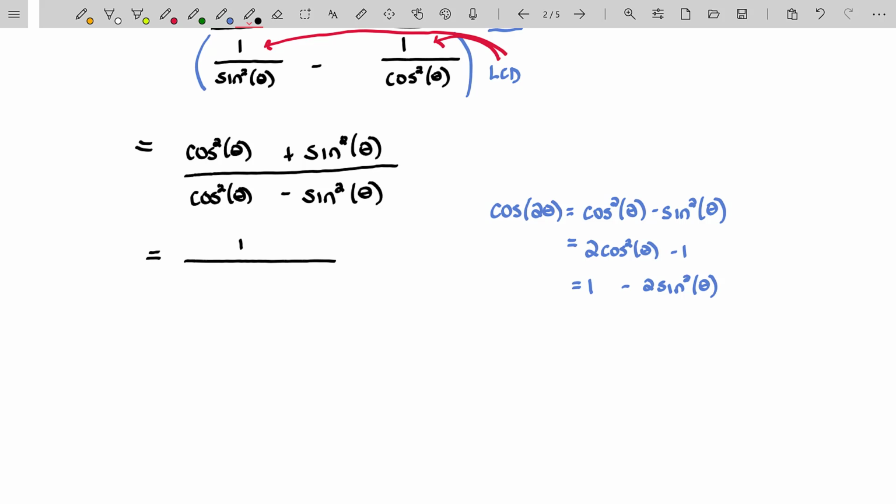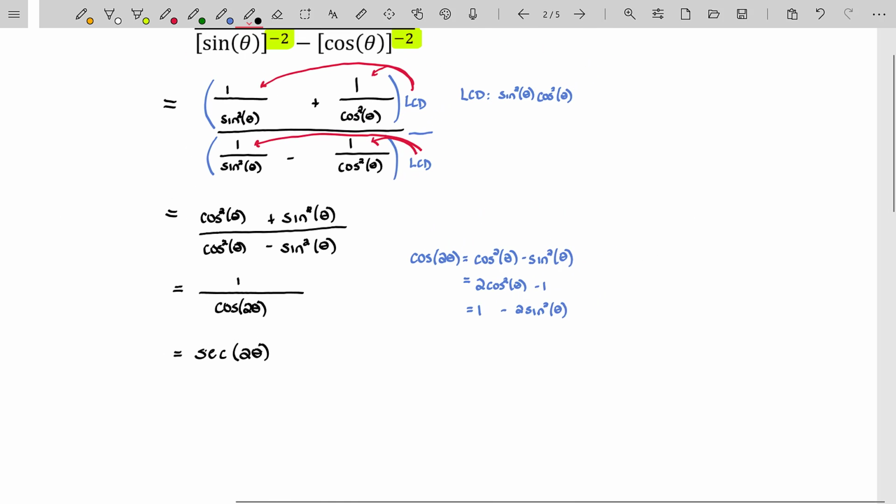Don't freak out. However, we're going to go ahead and trade out this cosine squared minus sine squared right down here for the cosine of the double angle. Again, once we get to this point, you can actually simplify this a little further. So you're always thinking about how to simplify or shorten the expressions that you're writing down, or the equivalent expressions you're writing down in mathematics. It just makes life easier. And 1 over the cosine is actually the secant. That's just a reciprocal identity. So we have the secant of 2 theta.